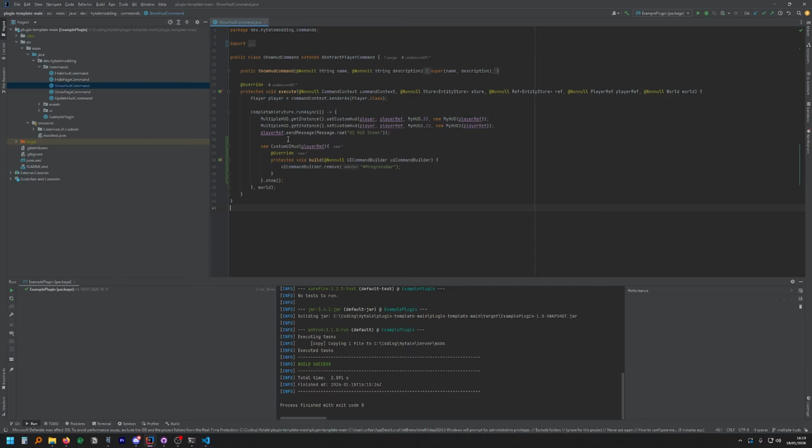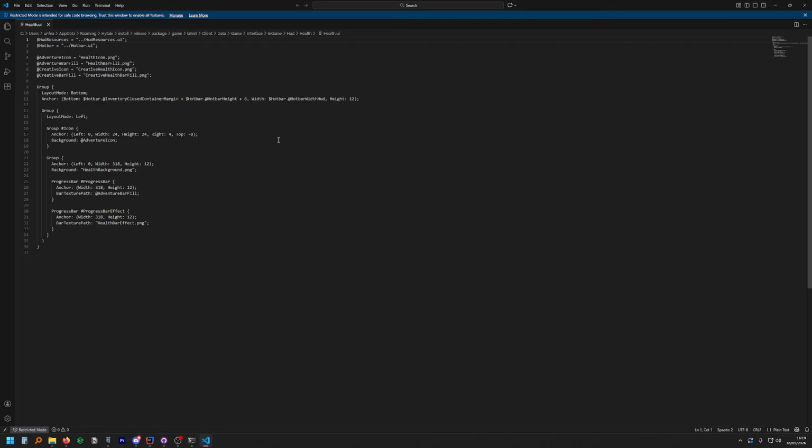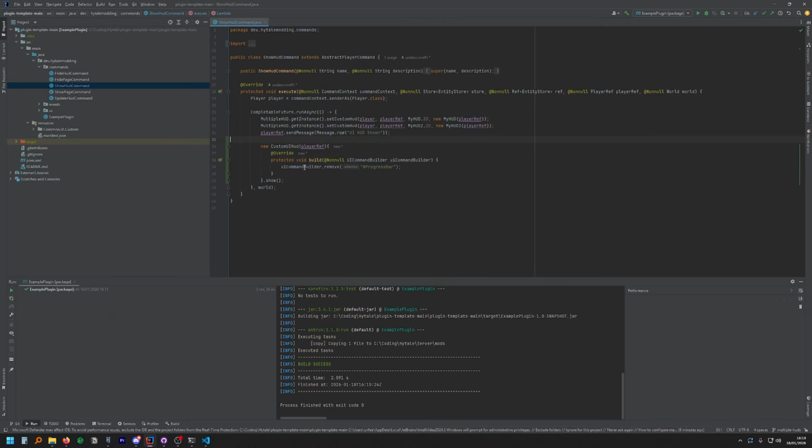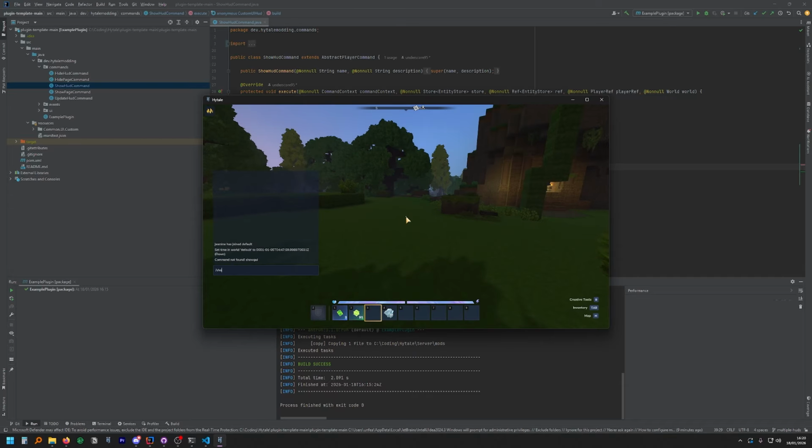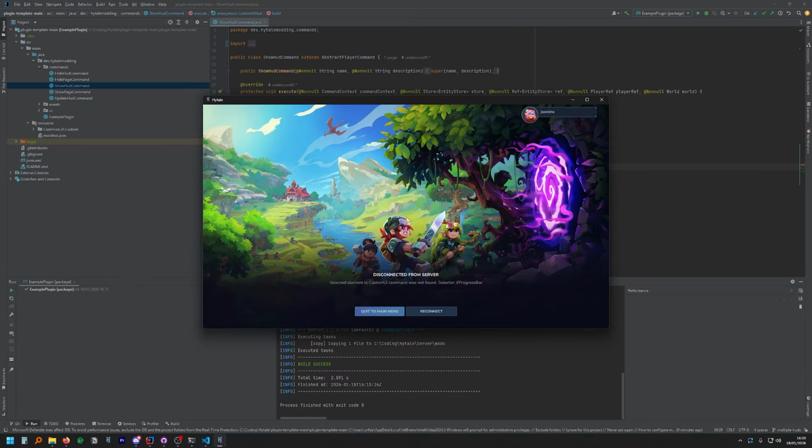And even if you try to send custom commands which operate on the base UI, it just doesn't work. Like, this is a health bar, and you can see there's a progress bar with an ID progress bar. So if I try and remove it by sending this command here, then if I type /show HUD, it just kicks me because you can't access the base selectors from custom UI.